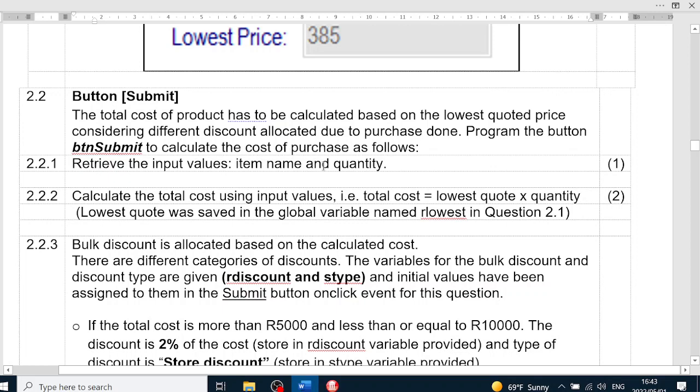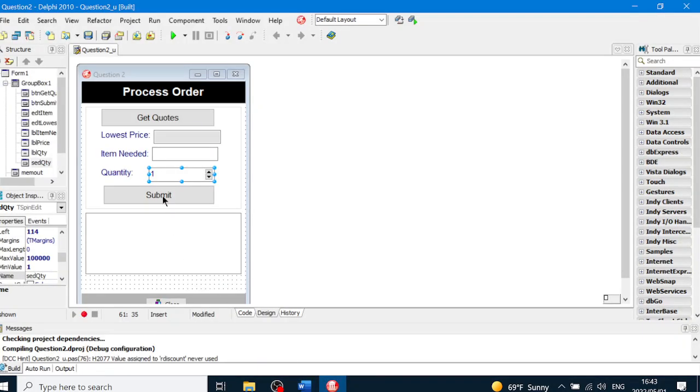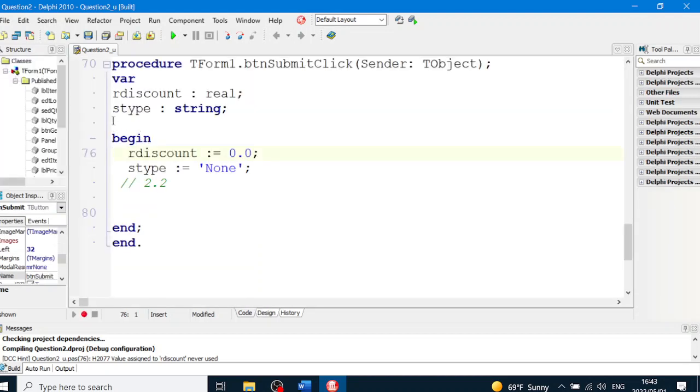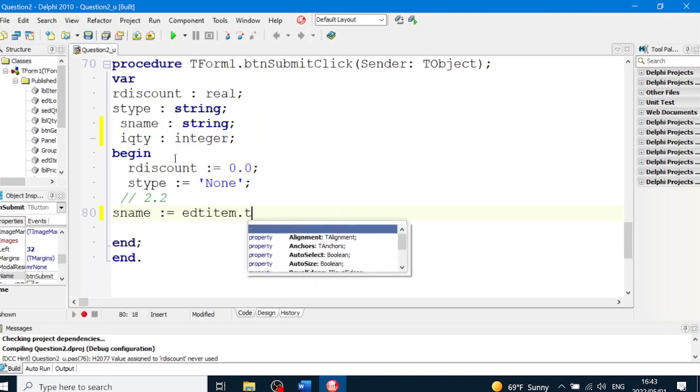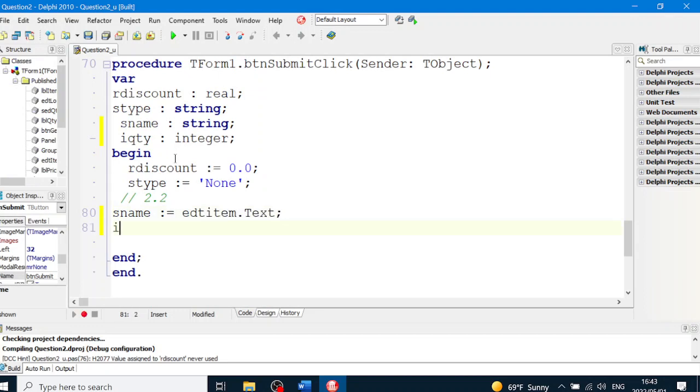Retrieve input values, item name and quantity. Fine. In the submit button, we're going to have S name and I quantity. S name is going to be equal to EDT item dot text, and I quantity is going to be equal to the spin edit called SED quantity dot value.